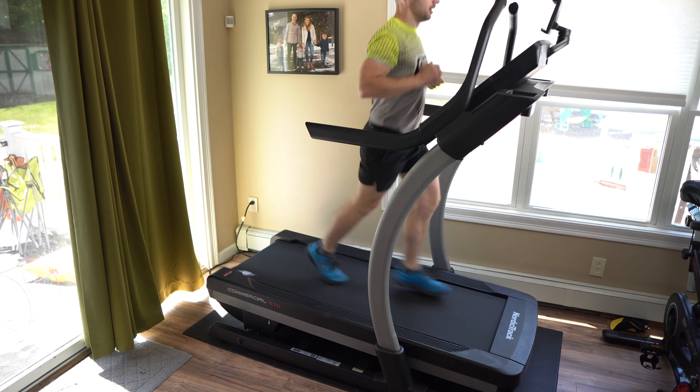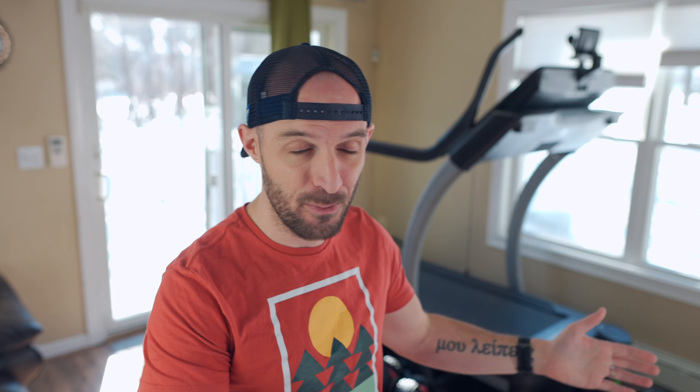For me, after over a year of owning this thing, am I happy I bought it? I don't know. I've had such a headache getting parts, getting it fixed, and dealing with customer service. But when I'm actually on this thing getting my elevation on, I do enjoy using it. I just wish NordicTrack stood behind their products a little bit more and that it wouldn't vibrate like crazy at higher speeds.